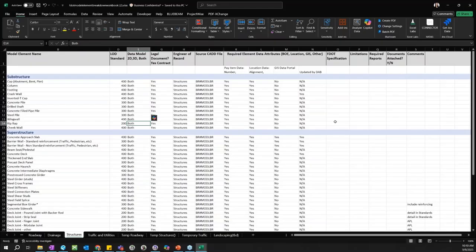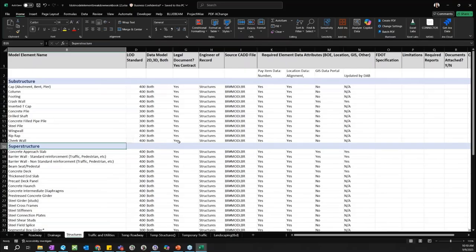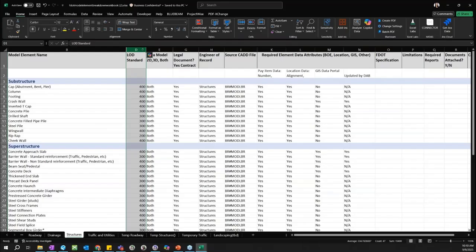So if there are really detailed elements that are important for whatever reason, and you want them modeled to a higher level of detail, or maybe you don't need them in 3D, or maybe you just want the element in 2D. So what is in here by default is considered a standard level of detail and standard expectations for 2D and 3D bridge elements.